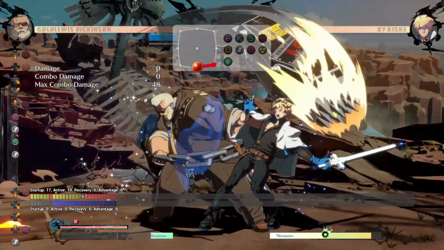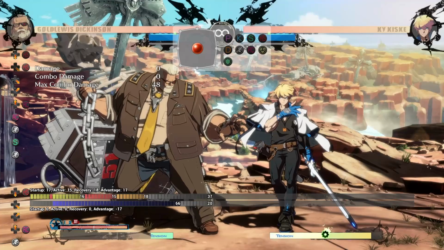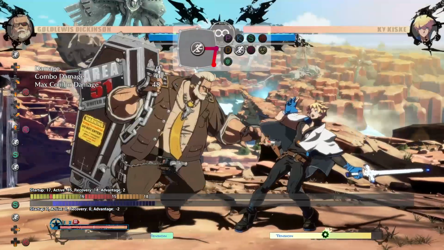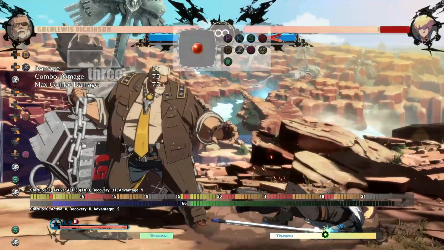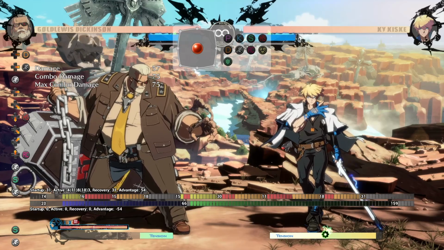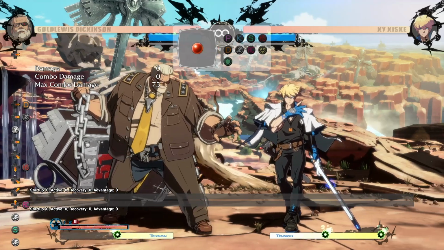Another benefit of this one, you're very, very plus on block, and the spacing is pretty favorable. So if you don't want to confirm that this hits and go for fuzzy, you can easily do the same frame strike throw coming out of guard crush. And it's pretty easy on this one. The spacing works out so that you just have to dash right up to them and then do it. Timing is pretty simple.